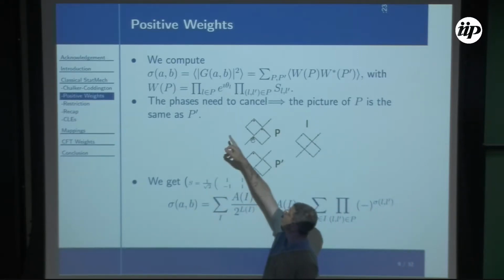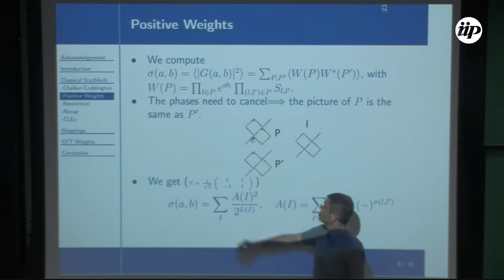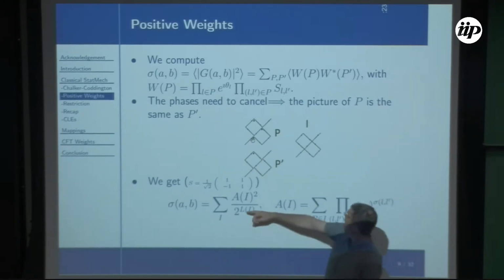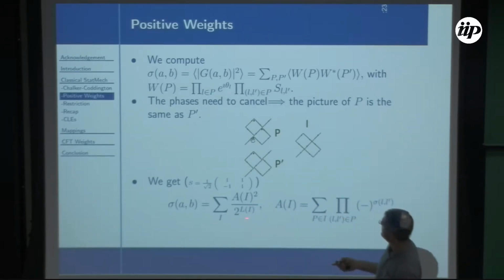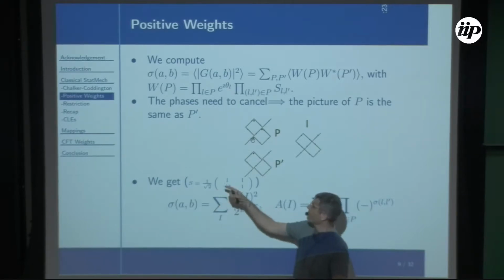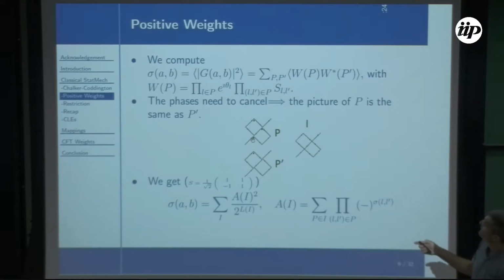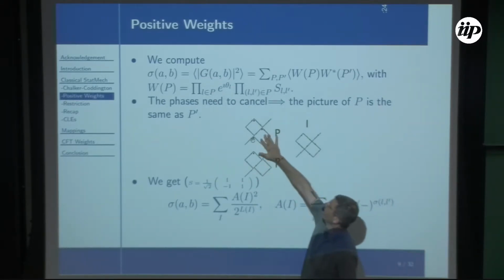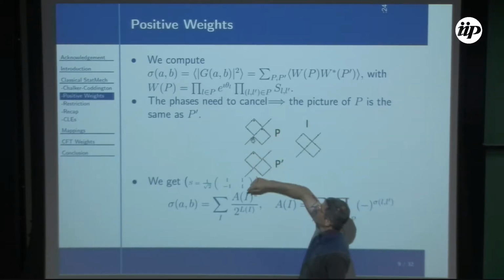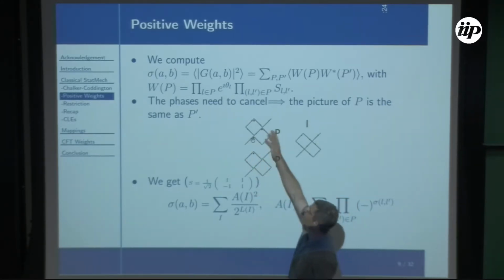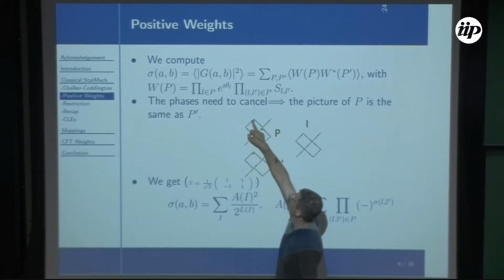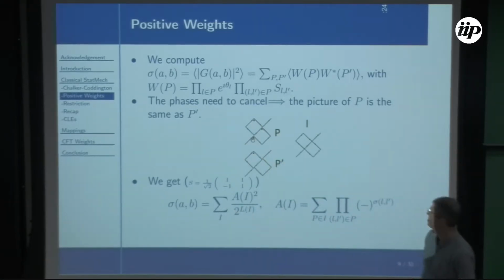So this object, the conductance, is a sum over all pictures, and there's a factor of 1 over 2 to the power L, which comes from this 1 over square root of 2 squared. This is not very interesting. 2 to the power L. And then this thing has nothing else but plus and minus 1s. This factor has plus and minus 1. The phases cancel, plus and minus 1. So to each one of these paths, I associate a sign, which is the number of turns which correspond to minus, which are these downward-looking turns. So I sum over this.